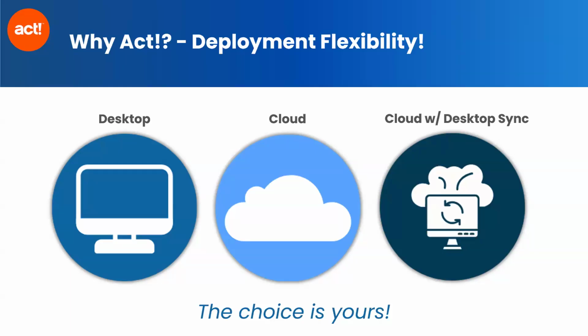The second answer I give, and tying back to today's topic, is deployment flexibility, meaning your ability to manage and to use the software how and where it works best for your unique business. You may prefer to install the software on your own hardware, you may prefer a pure cloud experience, or you may prefer a hybrid of the two with our cloud to desktop sync option. You may prefer to work offline at times, online at other times, etc. The bottom line is our goal is to say to you, yes, you can do that when it comes to software deployment and access.